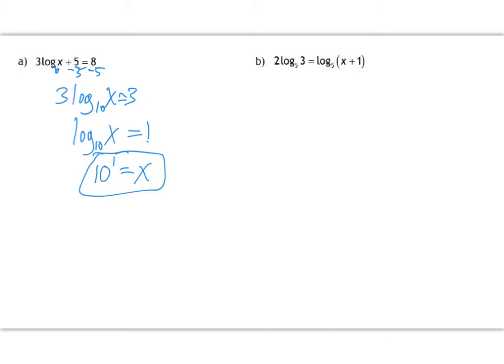All right, looking at the next one, this is kind of interesting. So I've got a log base 5 on both sides. I feel like there's some stuff I can work with there. There's a little bit of a complication because I've got a 2 out front. And I'm actually going to, for now, since we haven't talked about log properties, just change this problem to be a little bit simpler for us. So we've got log base 5 of 3 is equal to log base 5 of x plus 1. The only way this can work is if the insides are the same as well. So 3 is equal to x plus 1. Therefore, 2 is equal to x, and that's it.